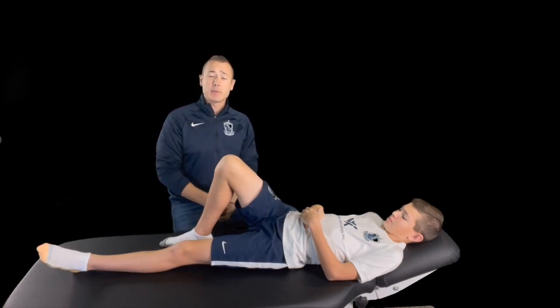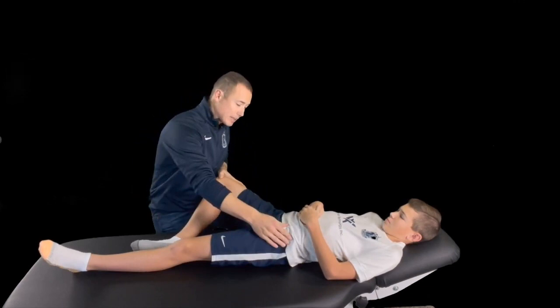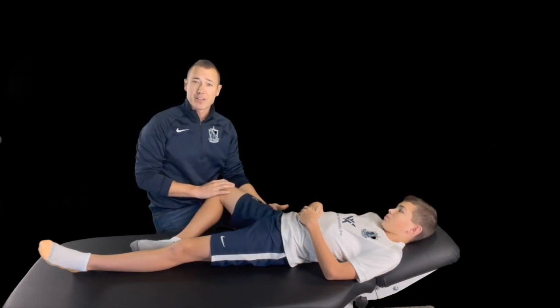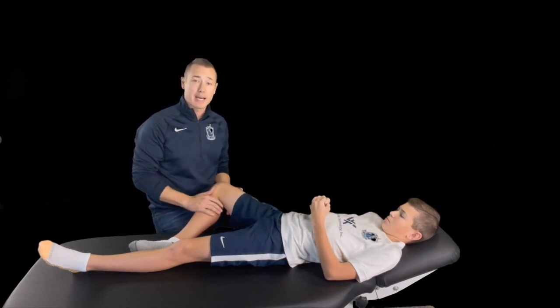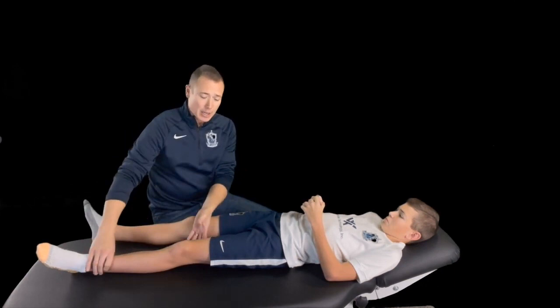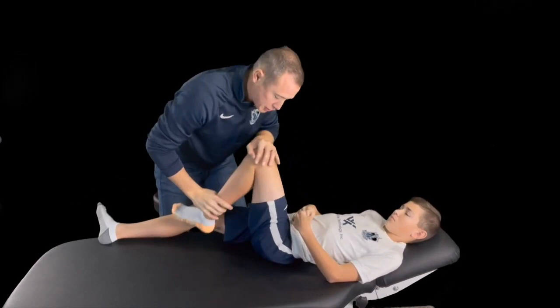The last pathology we discuss is identifying sacroiliac joint dysfunction. Let's say I bring him back like this and he has pain, but it's not in his groin — it's in the sacral area, right in the ipsilateral buttock region. Now he has a positive test for SI joint dysfunction. We all know Laslett's clinical prediction rule for SI joint dysfunction, which is three or four tests. However, a recent paper published showed that if we can use this test to identify posterior buttock pain, backed up with the thigh thrust test, he could possibly have an SI joint dysfunction. I'll perform the thigh thrust on the opposite side so you can see it: bring the leg up, roll him towards me, support underneath his sacrum with my hand, and give a pushing-down action — an A-to-P shear — right through that SI joint, looking for reproduction of symptoms.